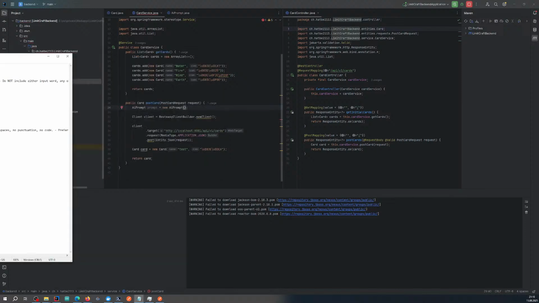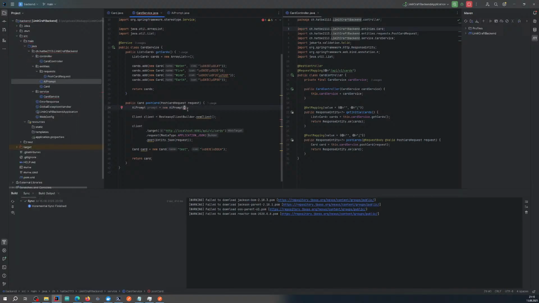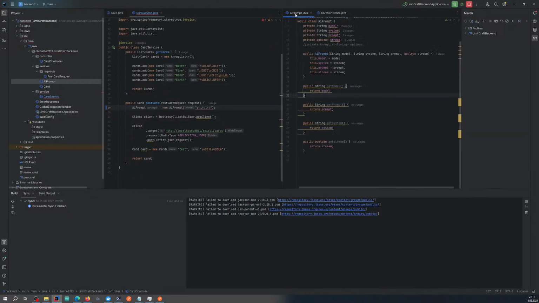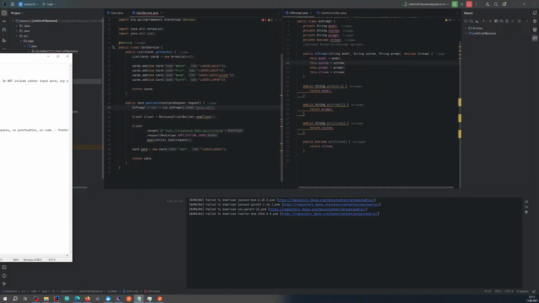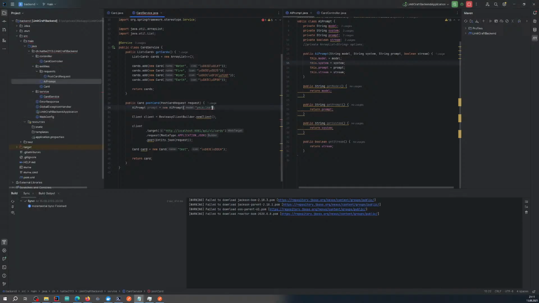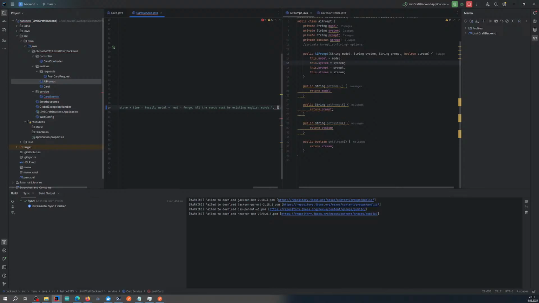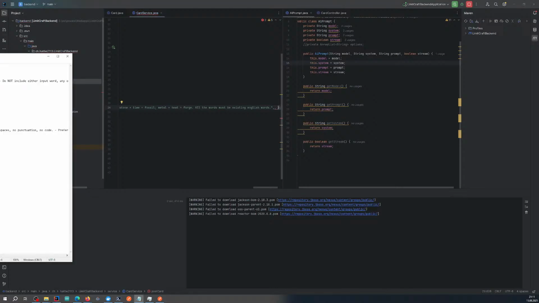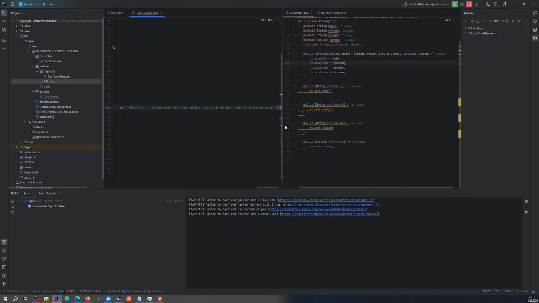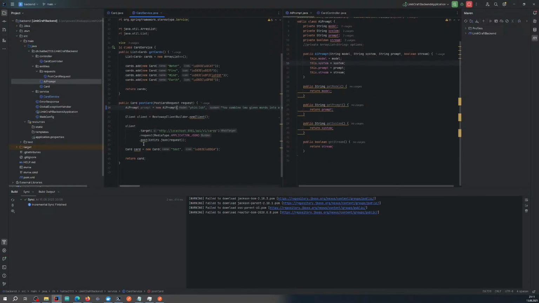But let's just try to make this prototype. So the prompt first is the model, then is the system prompt, then is the real prompt, and then is streaming, and we don't want streaming, and we set it to false.